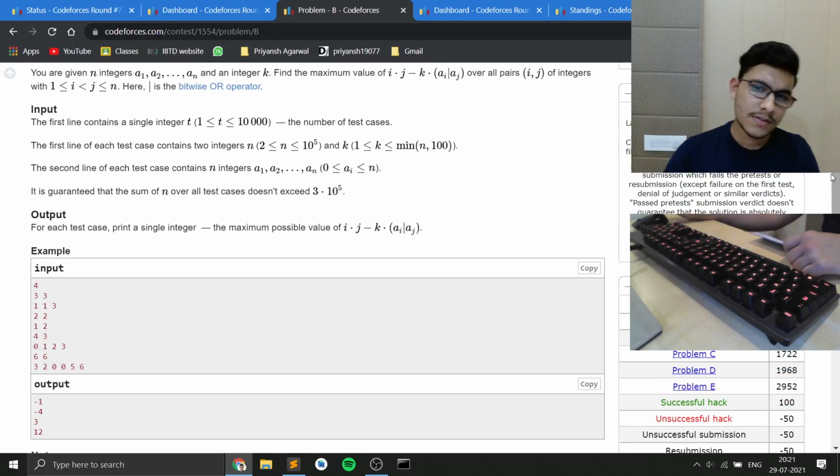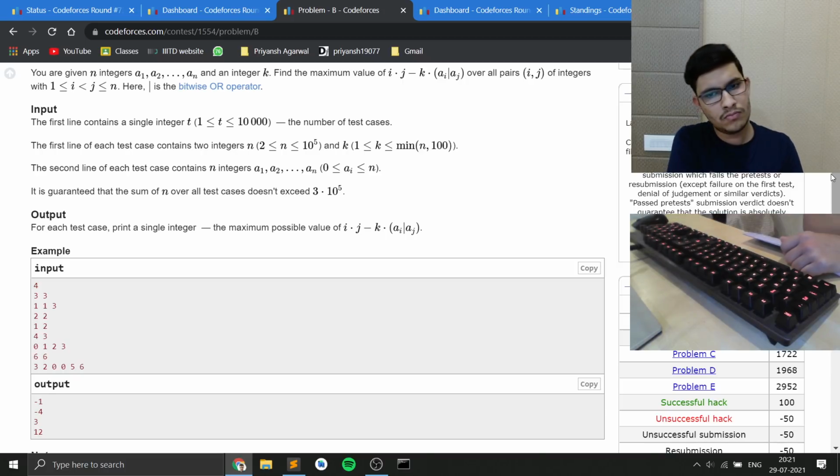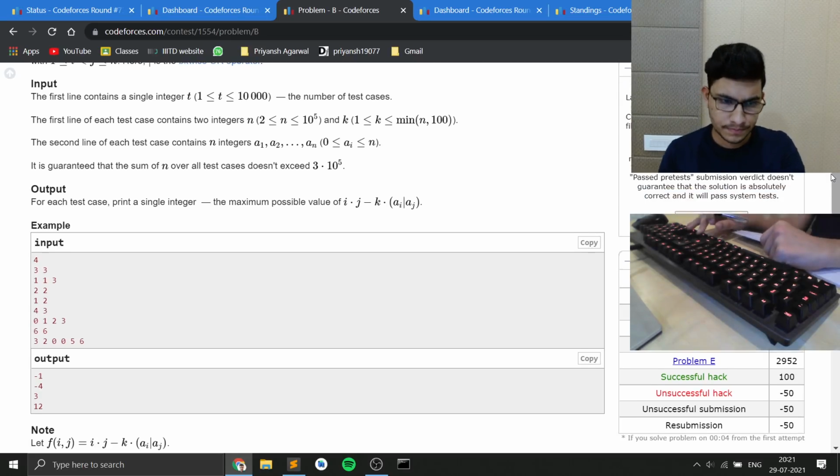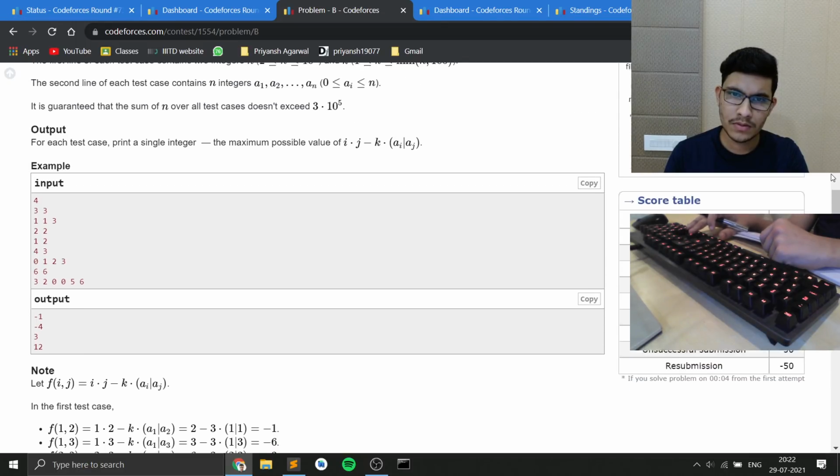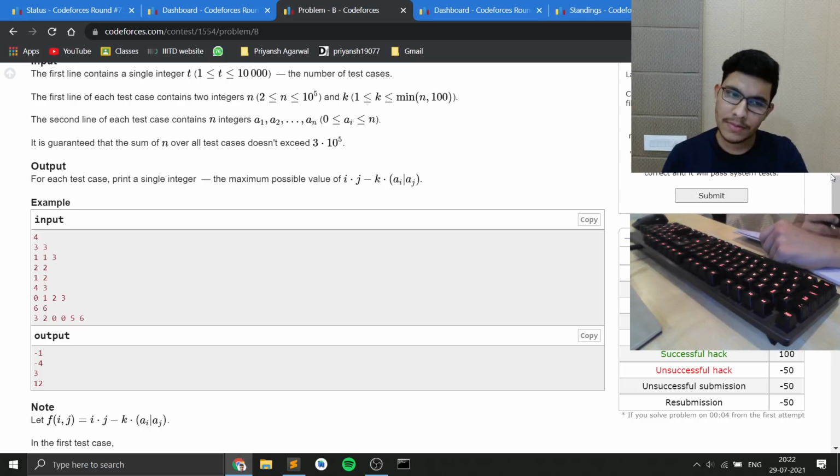So even if k is 1, let's say, okay, so if I'm able to find a 0 in this whole array, I should pick up that 0 which has the index maximum, right? Like that is just one thing.